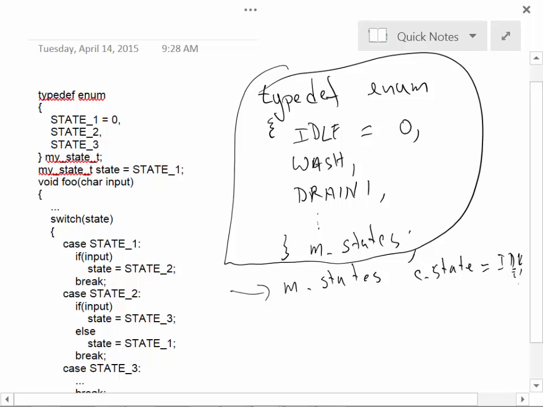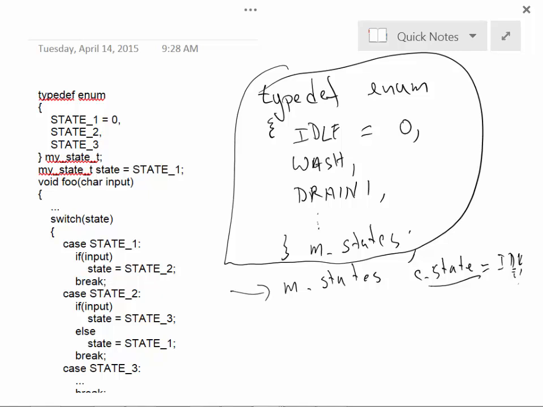This simply declares a variable called C state. Now, you won't see M states anywhere else. M states just says what values that current state can take on. So that keeps track of what state we're in.